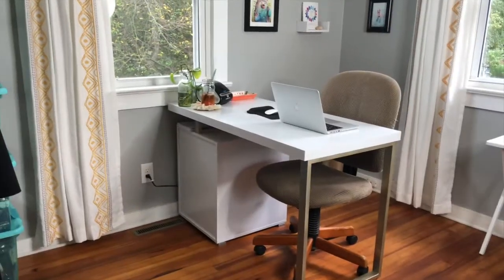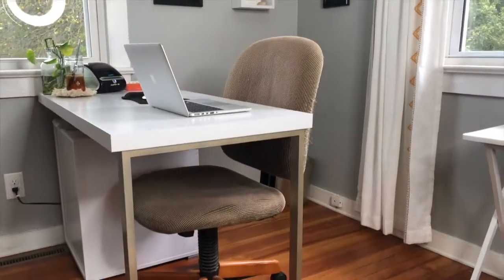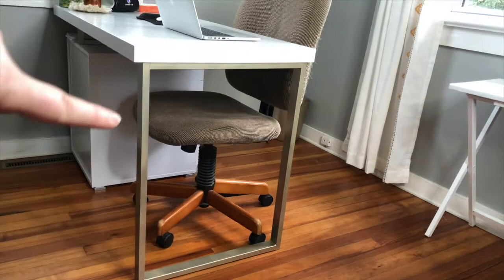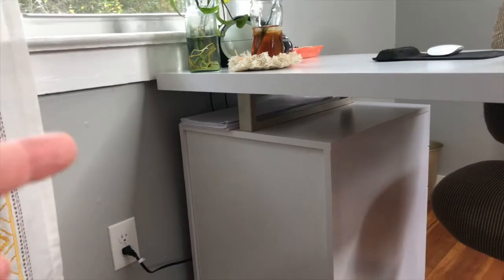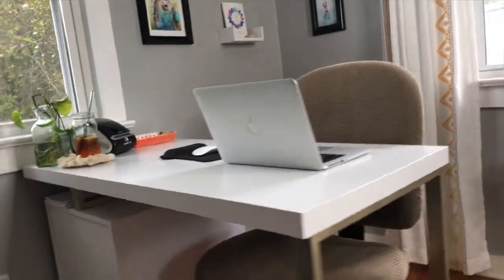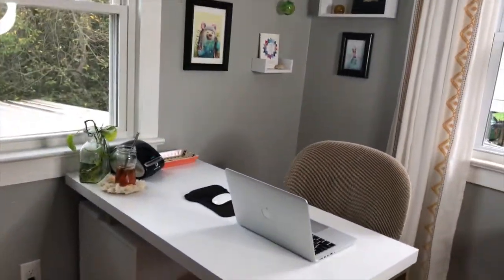So I ended up picking up this desk on Amazon. Nothing fancy. I bought it during COVID, so I just had Amazon as my options. And again, the desk came with all this in silver. There's also this little spot under here, and this bar was silver. I took that same spray paint I used on the clothing rack to do that in a bit of a gold. Again, not a huge difference, but it just made everything seem a bit more cohesive.